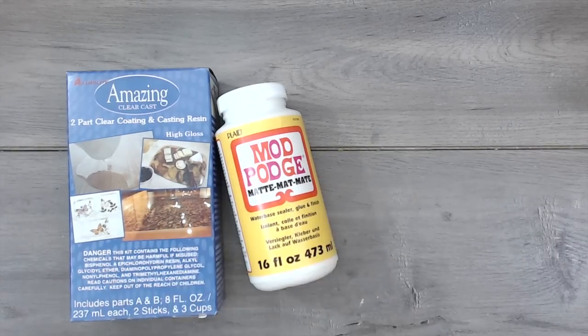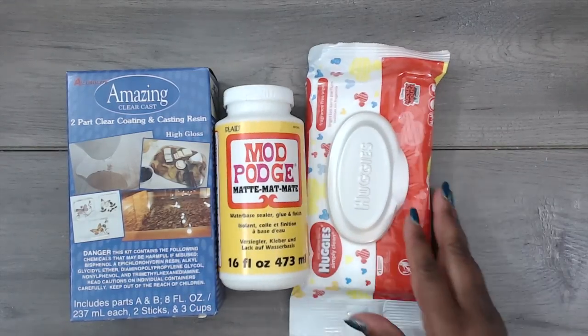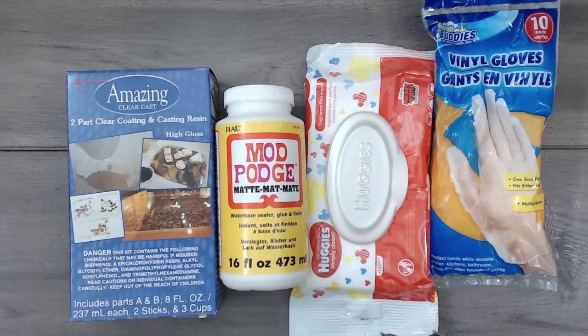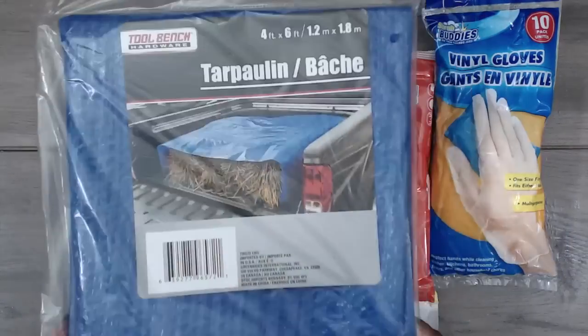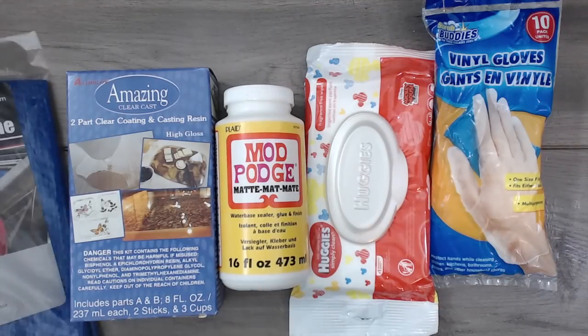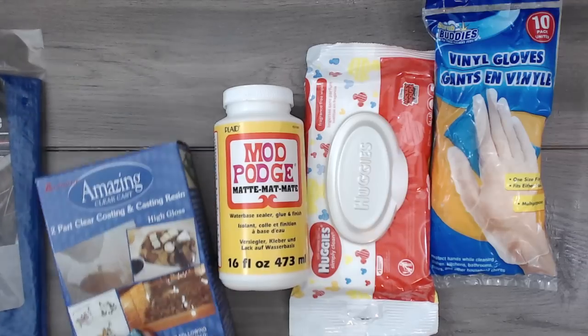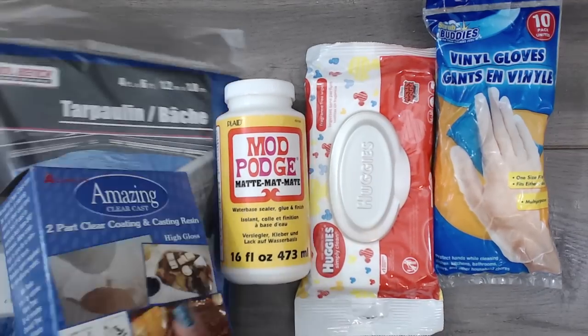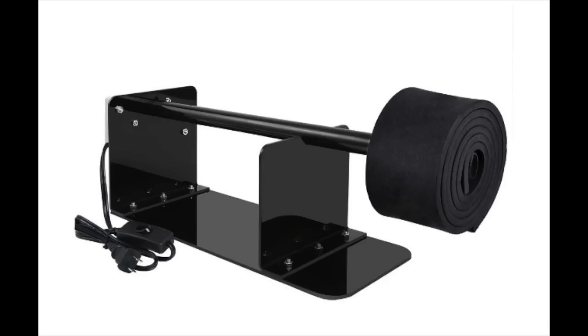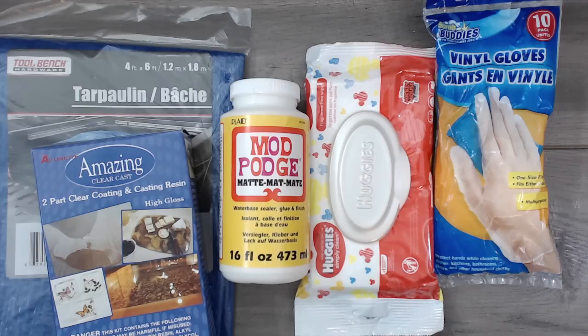And then, of course, you're going to need your glitter. And then I have some wipes and some vinyl gloves that all came from the Dollar Tree. I'm also going to use this tarp that's going to be at the bottom of my work surface. And the spinner, I don't know if I mentioned that already. I got it off Amazon. It's sitting off to the side, so I'm not able to bring it, but I'll put a picture up so you guys can see what I got. It's like $30. Really cheap. You can make them online.